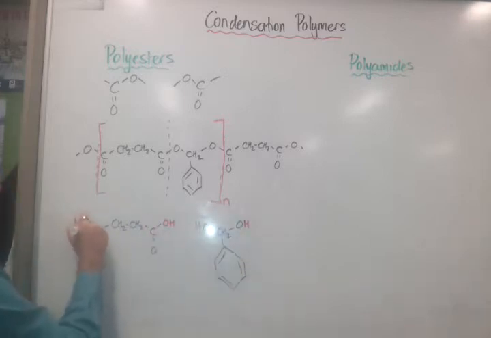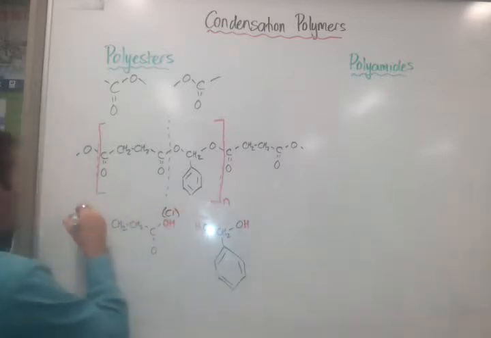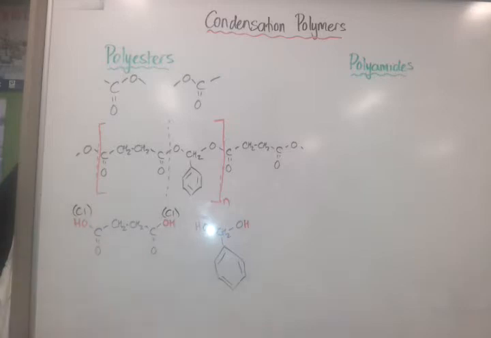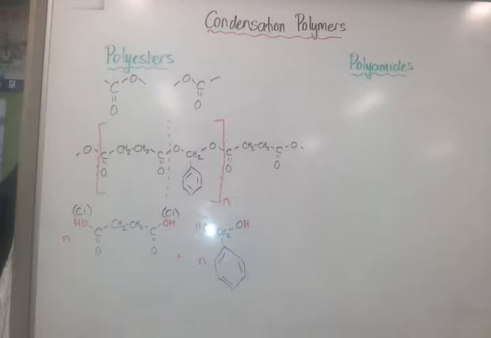HOH. Now, that's not a very effective way to make it. What you'd find is that usually it would be HCl that is driven off, because the acid chlorides, and you put Cl in brackets above these, the acyl chloride versions would actually be a more spontaneous or quicker reaction. So the monomers for this are N amounts of this plus N amounts of this, so massive numbers of each of them, to make this polymer.